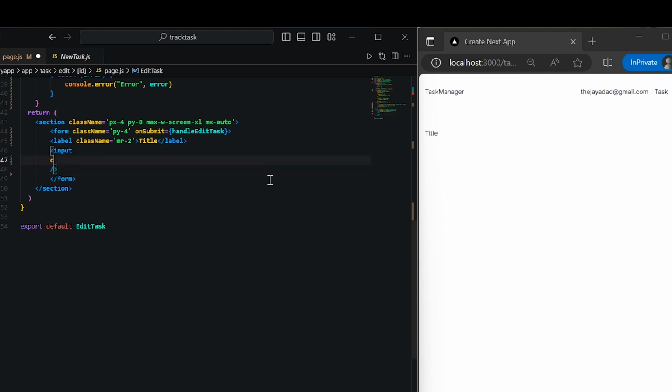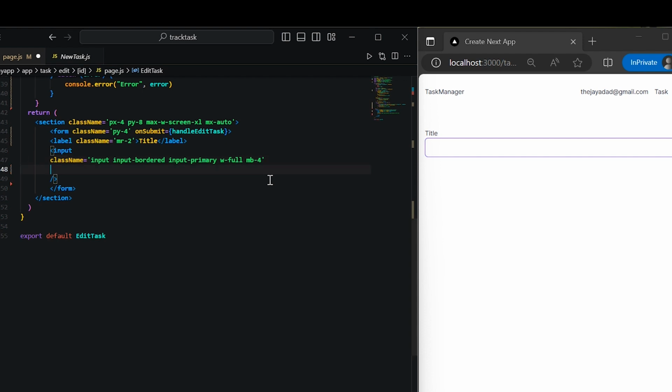And we'll start with the class name. We'll go input, and we'll go input bordered. We'll keep it similar to what we had on the new form page, and this input will be primary. We want the width to be full, and we'll give it a little margin bottom of 4. Let's save to see what it looks like.